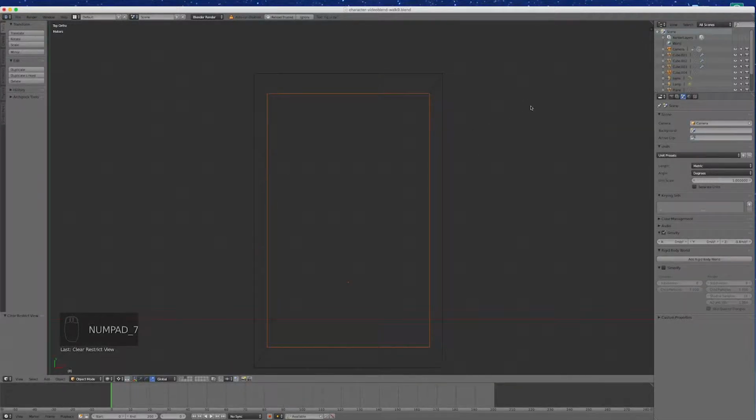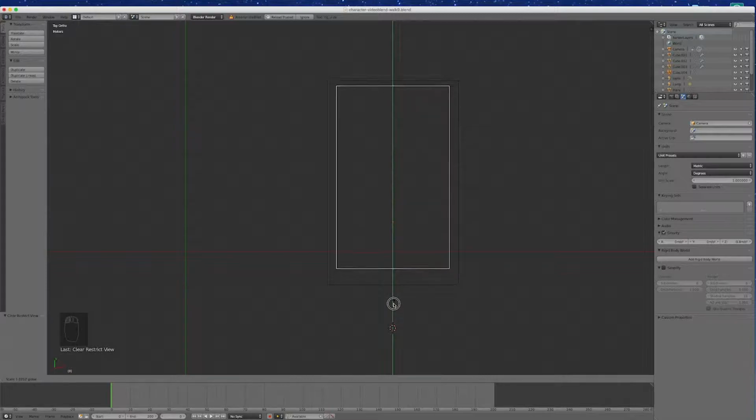Now you can see that our walls are a bit thicker, top and bottom. So I'm just going to scale the object. It's scaling from here because we've still got our 3D cursor on, pivot point, so we'll switch that off. Back to medium point. And we'll scale that up so the walls look even all sides. Now for some reason they're not, probably because of our pivot point here, so we'll just do it by eye. Maybe a tad more. You can hold the shift key to slow down the widget tools.